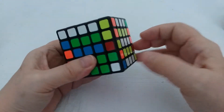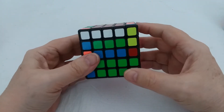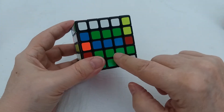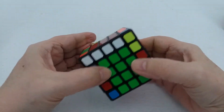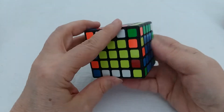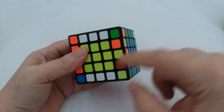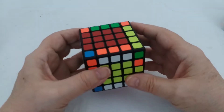So we only have the four center-level edges to do, and the way I do this is what I think is different from how I used to — that's what I wanted to show you. First we have to realign the centers: move the green over so green is all intact, white is all intact, blue and yellow, and of course red and orange. If you've done everything correctly that will work. If when you try to move one over you have a mismatch of rows, that means somewhere you did something incorrectly and you'll need to fix that.